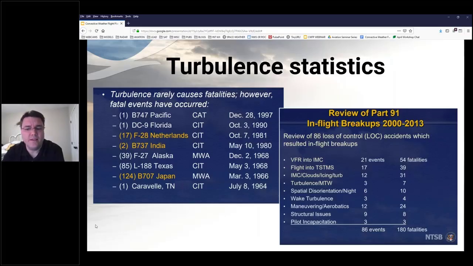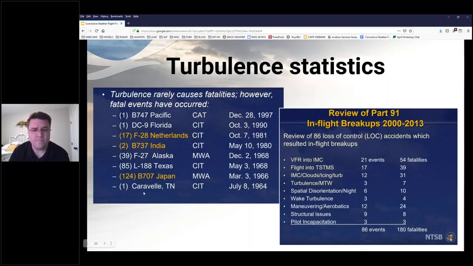Just a few stats, and I hope I'm not going to step on Paul's talk later. These are from NTSB. They might be a little dated. The one on the left is more heavy aircraft. I'm not sure how many of you would have an interest in that, but it is good for demonstrating how dangerous it is. So with turbulence, while fatal accidents are fairly rare, they do happen, even with heavies, as you see here listed on the left. Now, for general and smaller aircraft, it's perhaps a little more common.